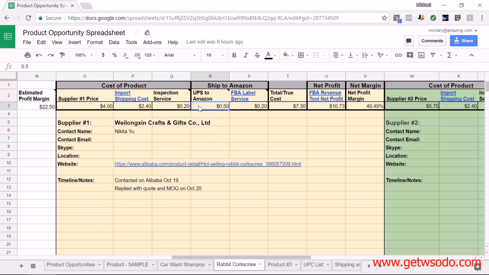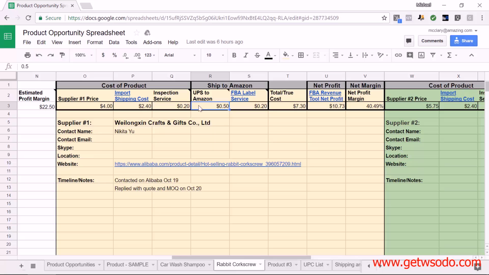Then, when you do import a product and you have it sent either to yourself at your house or to your freight forwarder's warehouse, the next step is actually to send it to Amazon, because we don't recommend having your products for your very first shipment sent straight from your supplier straight to Amazon, because you really need to check these out to make sure that your supplier did a good job. So even though it costs a little extra to pay for this shipping once it comes to you or your warehouse and then to Amazon, we think it makes sense for the first shipment at least, because that way you'll make sure you don't have any issues.